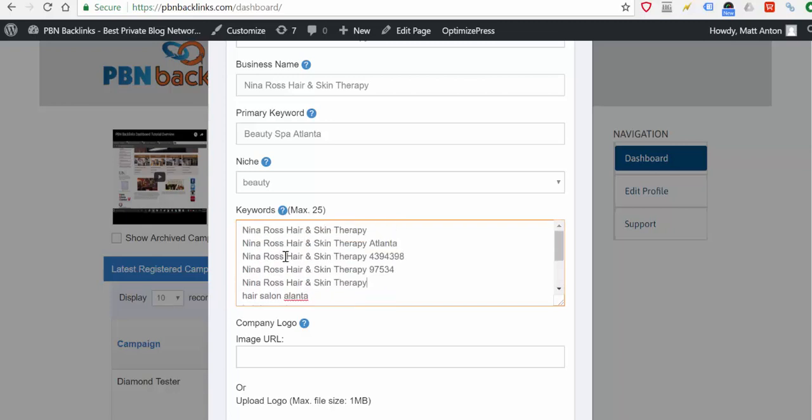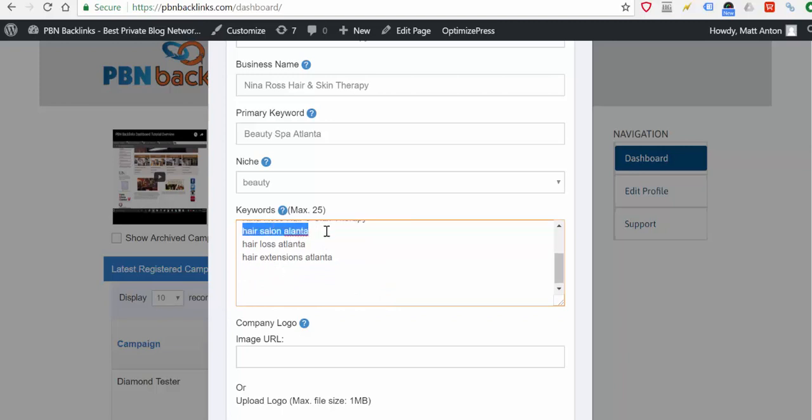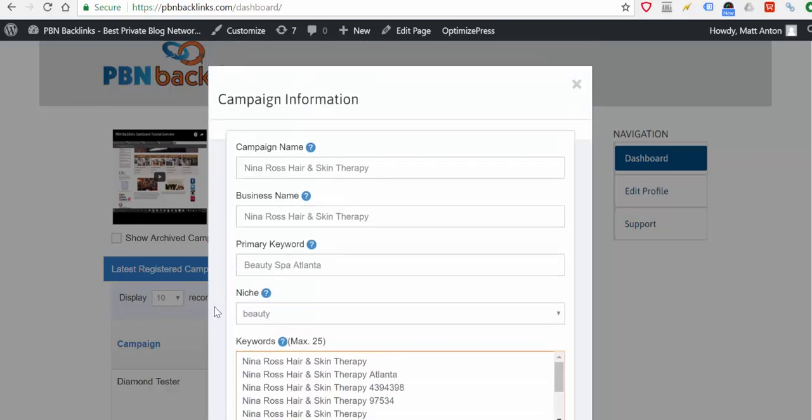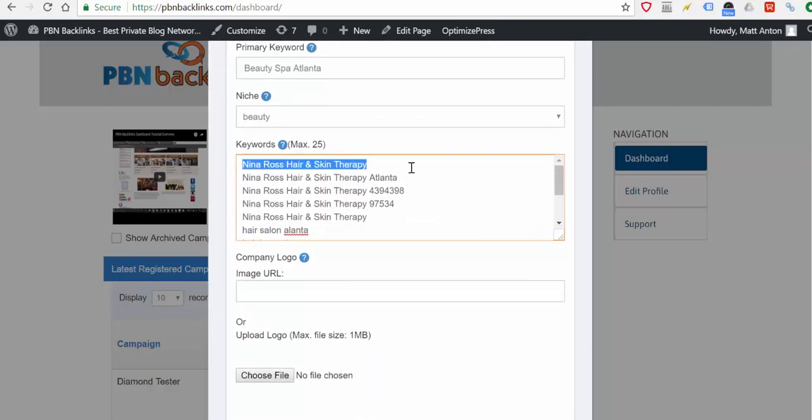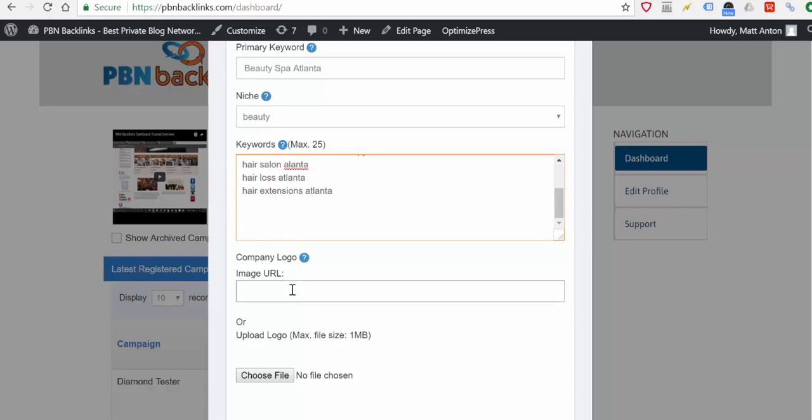Obviously, the way the posting works is that we take the keyword and we make a post that links back to it, right? So if you want to put 25 keywords and you get 25 posts, we will use each keyword in a round robin style one time before going back up top. So on your 26th post, we'll start from the top again. I hope that makes sense.